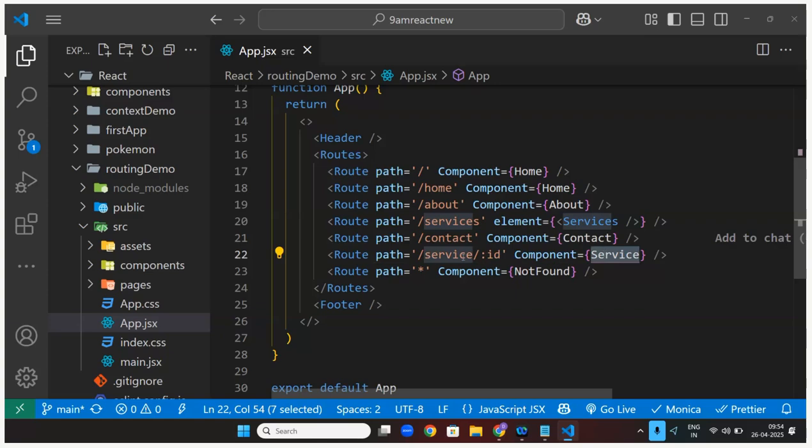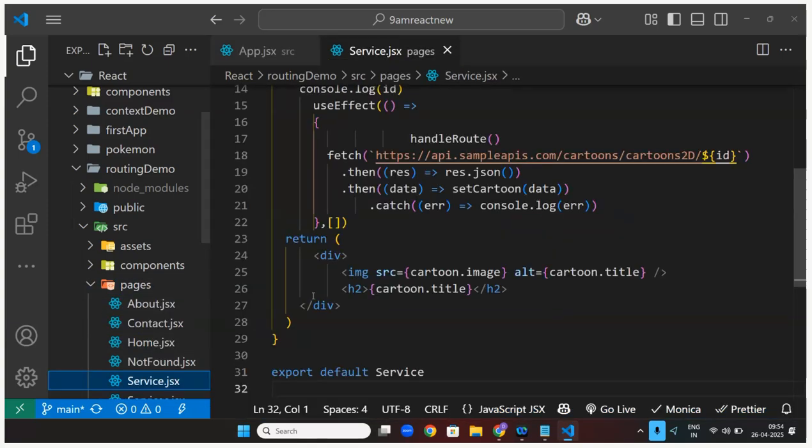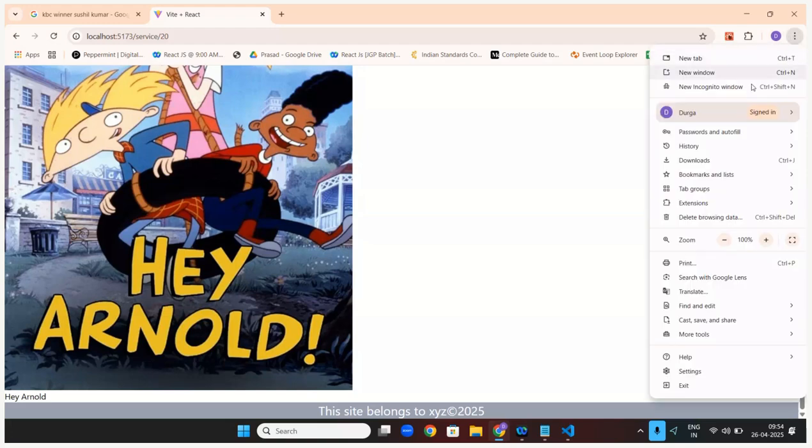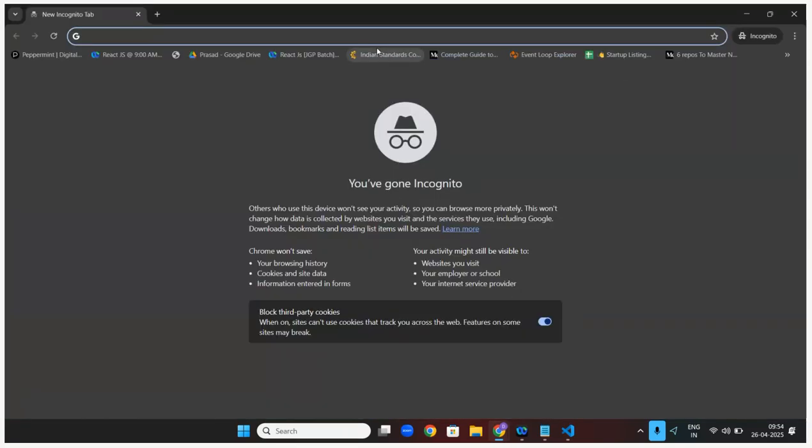Okay. Sir, whenever you are getting it, service is coming. Any question here? No. Go to service here then. Whenever I am going here, I am getting service here. In service, what am I doing, sir? If you go to service slash 5, that means the fifth movie it should show, no? How will it know it is the fifth movie? The id is taken as a dynamic value. Correct. But sir, how do I know that particular value? Go here. In real time, the best example is Netflix.